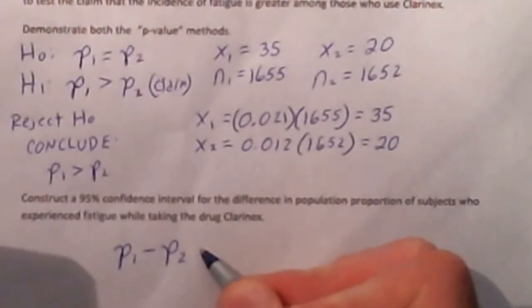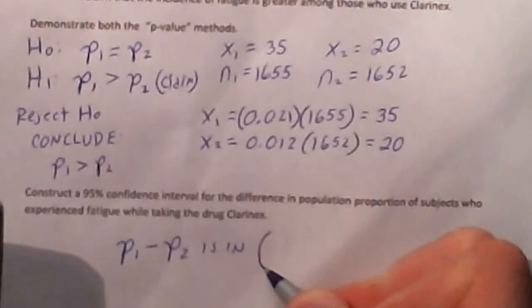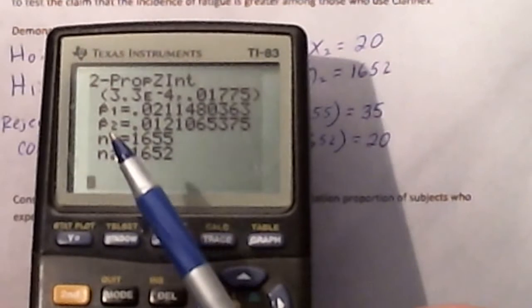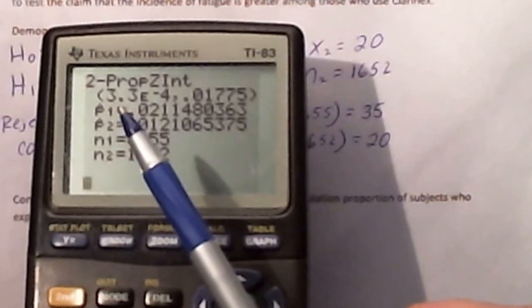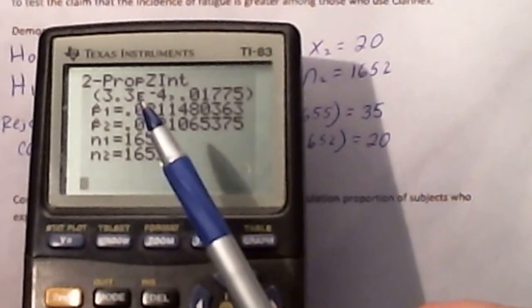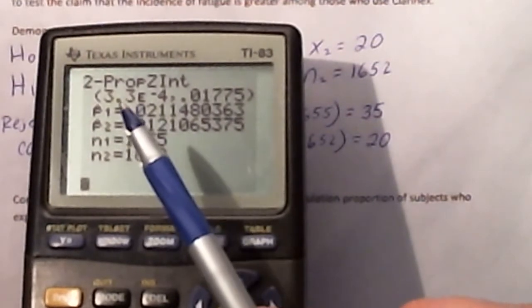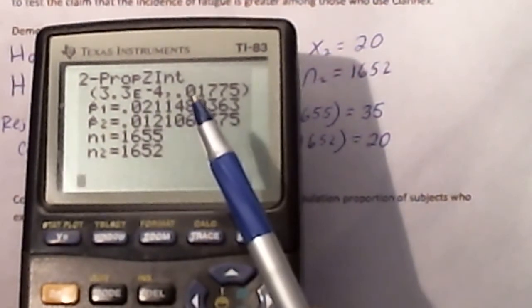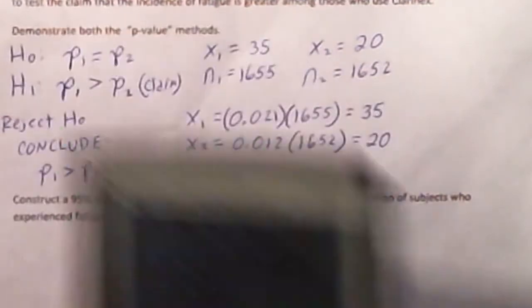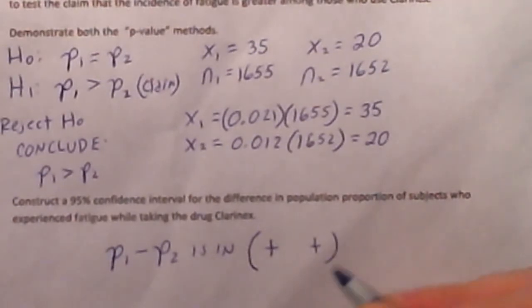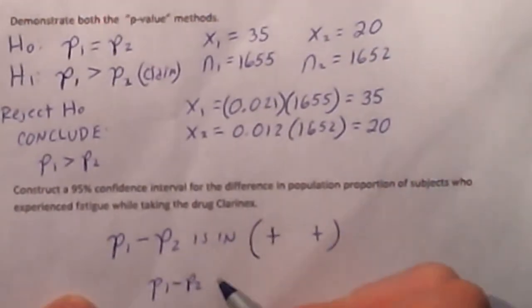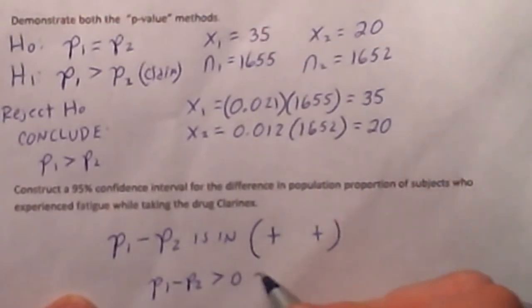Now, notice the lower end point of your confidence interval is 3.3 times 10 to the negative 4th power. The bottom line is that's a small number, but it is a positive number. And so you can see, ladies and gentlemen, that our lower end point of this confidence interval is a positive number, and the upper end point is also positive. And since both the endpoints of this confidence interval are positive, we can see that p sub 1 minus p sub 2 is indeed also a positive value, which implies that p sub 1 is greater than p sub 2.